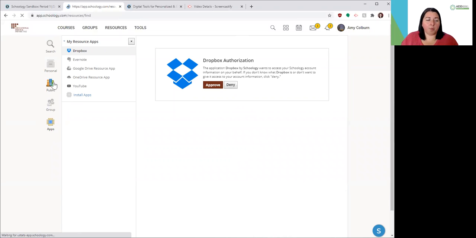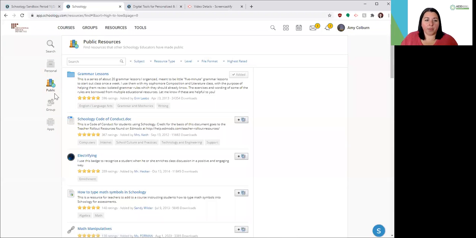specifics. But if we look at the public resources, just want to highlight again that here you can search. So if you're looking for something really specific, why not check and see if someone else has already made something that you can use? A great place to share resources, learn from one another, and all of these resources, people have decided that they're going to just have them available for anyone. So you don't have to pay for them. You can take them and change them. So you're essentially making a copy and saving it for yourself. So a great way to get in and see what other people have made.